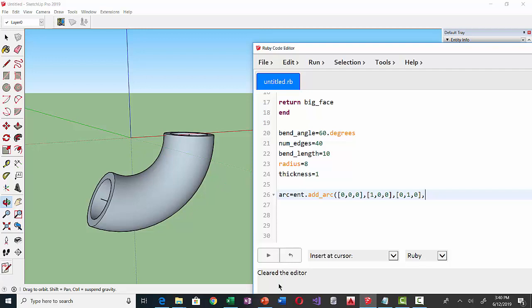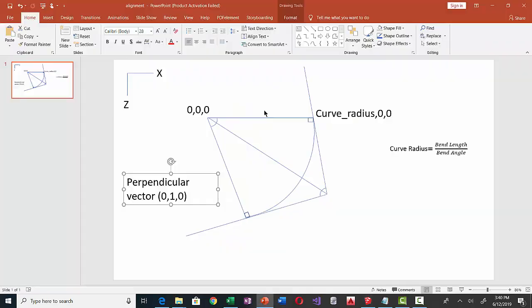Now to get the radius of this curve, let's go to how the bend can be drawn. As you can see, this is the x-axis and this is z-axis. So this is considered as origin, and this will be our bend angle. So using the formula, in this circle, these two lines are tangent to this curve or circle, and to find the curve radius we can use this formula as bend length by bend angle.